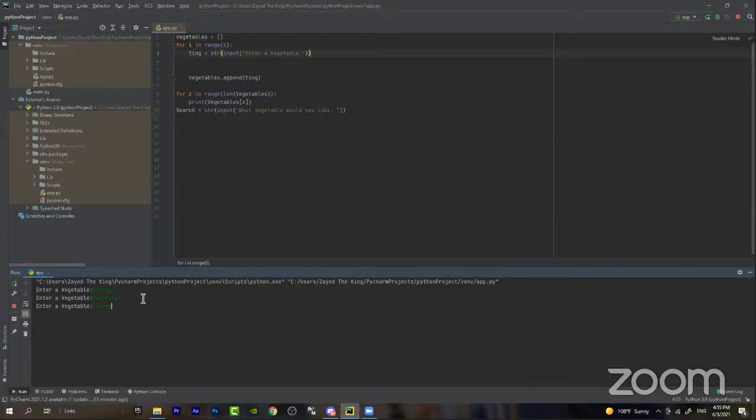Zaid, all I'm gonna say is, in my opinion, when you're creating a search program, it's better to have the arrays preloaded, because every time you want to run the program, you have to enter the stuff in the array again. So in my opinion, it's better to have the arrays already preloaded.